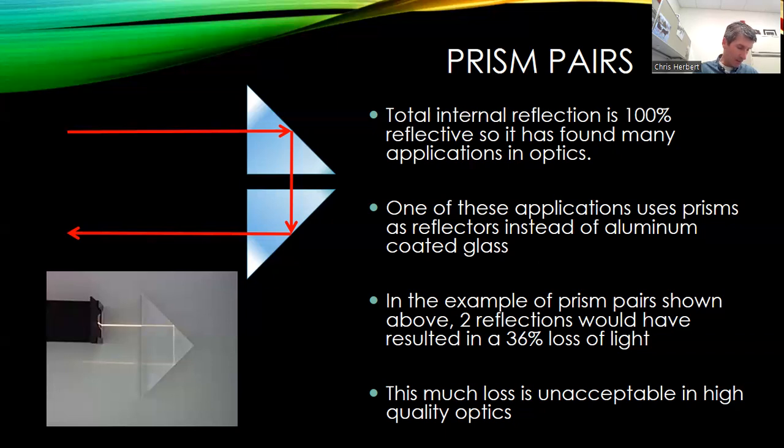Yes, I can accomplish the same thing if I had simply taken two mirrors at 45 degrees, one mirror here and one mirror here. But again, the problem is, even with the best mirrors, we're only getting 95% reflectance, which means after two reflections, I'm losing a fairly significant amount of the light. I'm degrading the image that I'm seeing. Whereas a prism, and we'll talk about also coating the prisms with anti-reflection coatings, we can get basically 100% of that light passing through in a really good optical system.